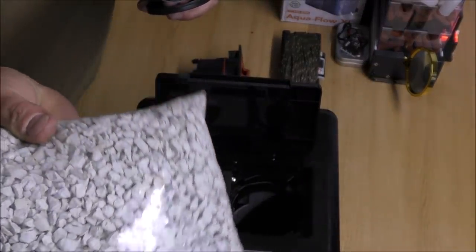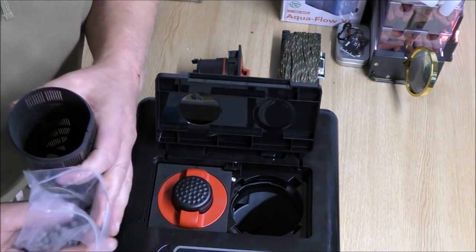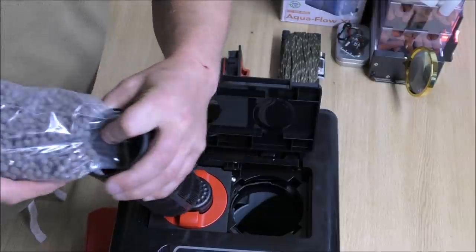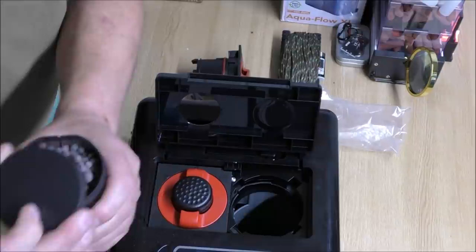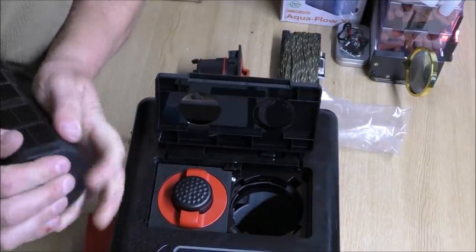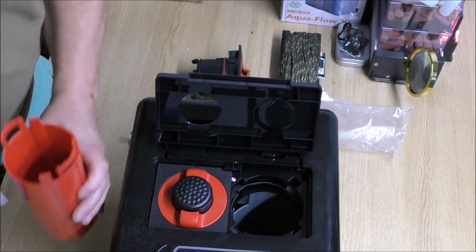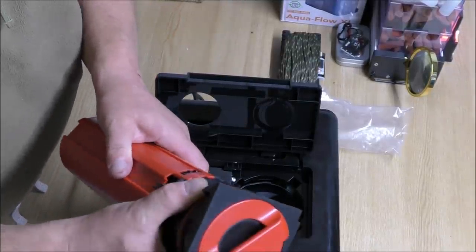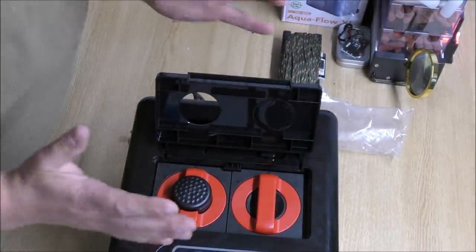Or you could go with something like zeolite — again it'll take about half a kilo to fill this little chemical cartridge, that's another option. But in this case, just to max out the biological side of things, we're going to go with biogravel. That's a porous gravel made from the same material as the Bio Home, so it supports aerobic and anaerobic bacteria. And as I mentioned, that's 550 grams or about a pound. So now that can go back together, that can drop in, tighten up, and that's it — those cartridges are done.